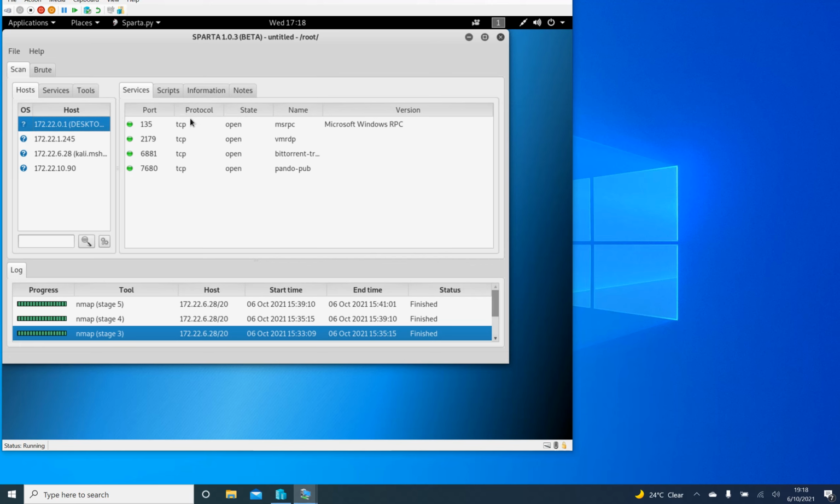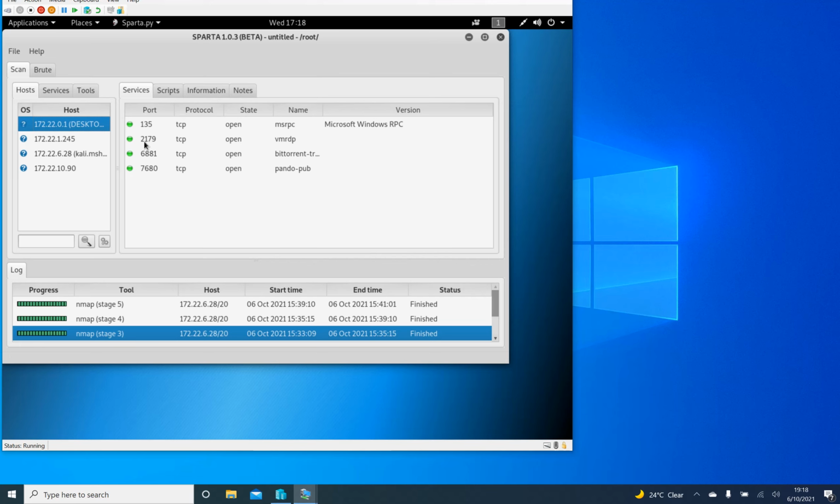As you can see here, we have port 135, which is open, and this port is used by Microsoft RPC, Windows RPC. It is used for connecting hosts or for sharing resources with a host in the network.